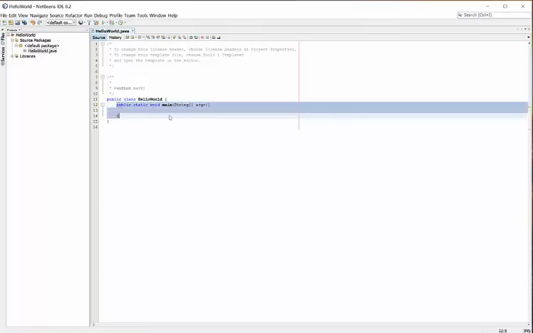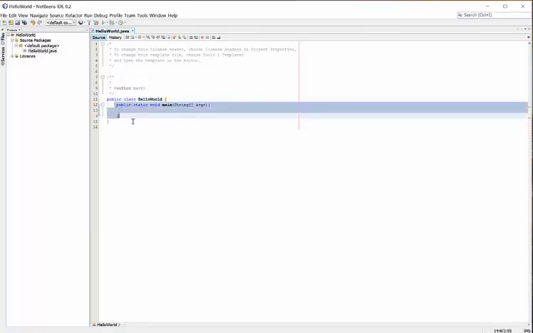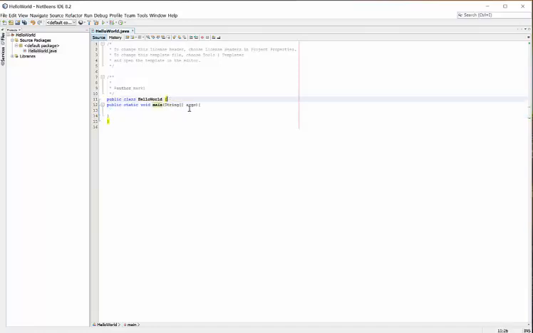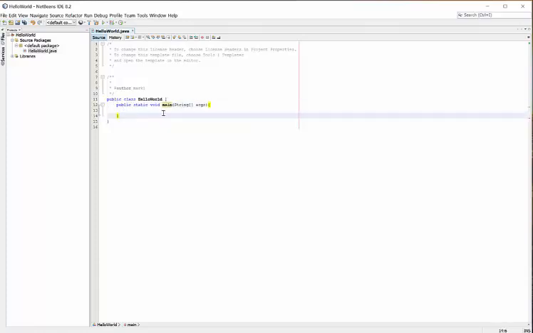And we're putting another code block within our class code block. Java wouldn't mind if you kept this code block on the same indentation line as your public class. However, that is very difficult to read, as you can see. So programming practice dictates that we indent it to make it more readable. So far so good. We've got our class and we've got our main method.